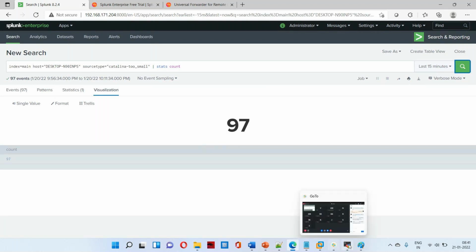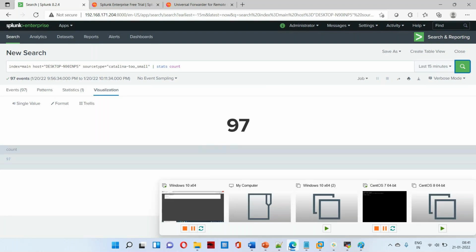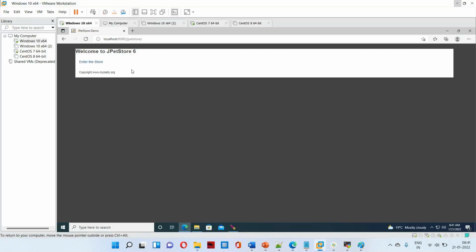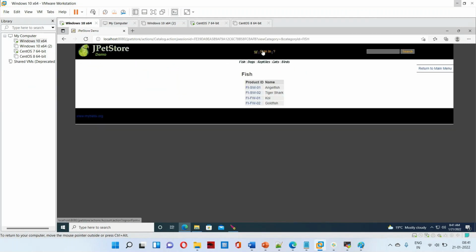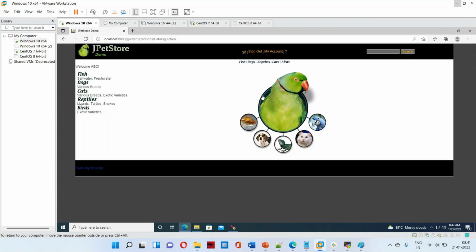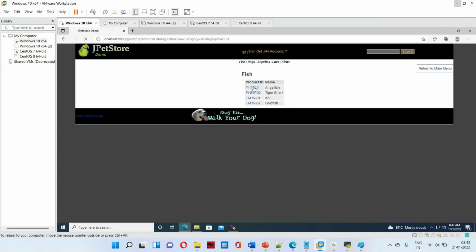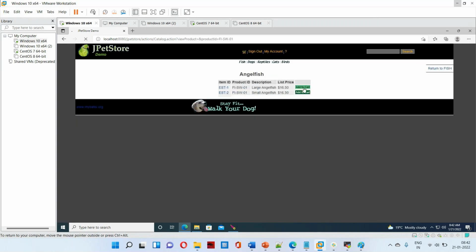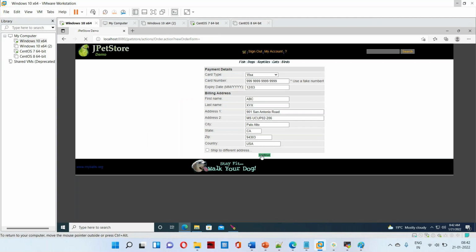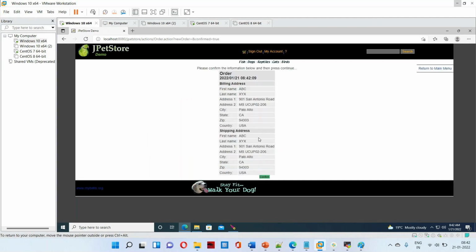If I do some operations, I'll do this transaction. I will just do one business flow. I'm confirming the payment and I'm signing out.